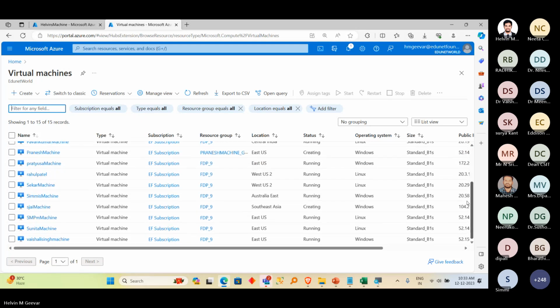Sir, I have a question. I have created one virtual machine outside the FDP9 resource group. Please don't do that. Sir, by mistake I have done it. It's okay, I'll take care of that. Now onwards, just don't do it. Yesterday also I saw many virtual machines running in different resource groups. So keep everything in FDP9, so that if you are practicing and I want to give you a little extra time, I can give it. Otherwise, any unidentified resource groups will automatically get deleted.